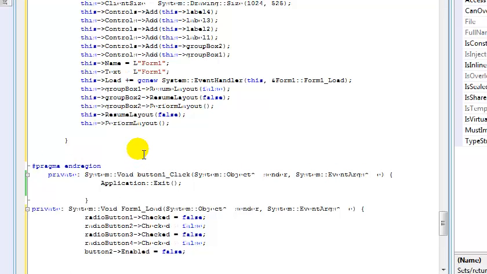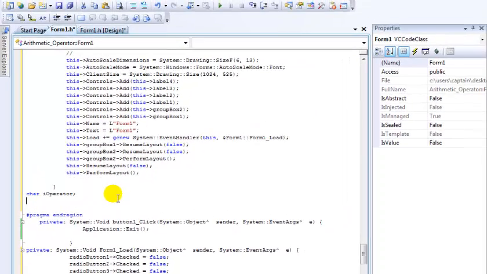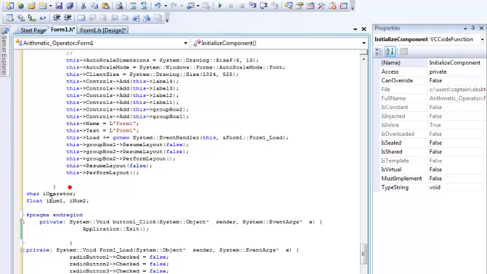Say char iOperator. That's my first variable. Second variable, I will float iNum1 and iNum2. Okay, and that's all for my variables declared for this program: iOperator, iNum1, iNum2.